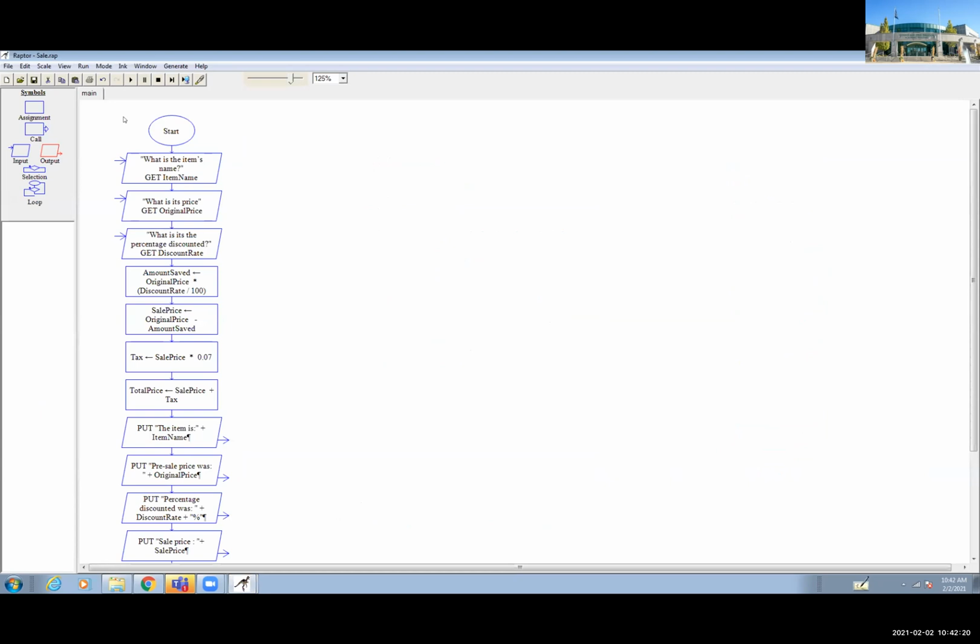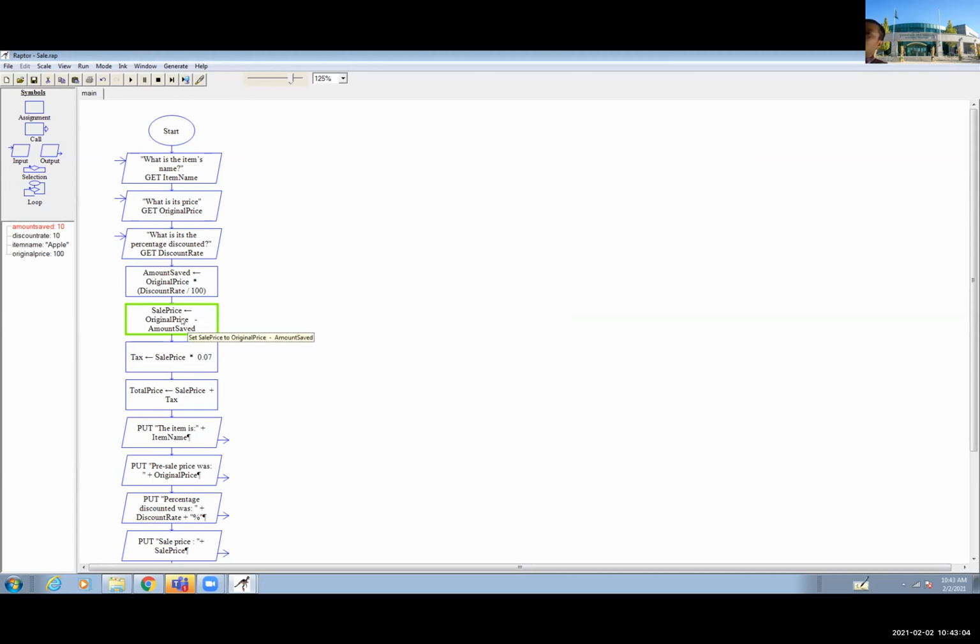Now you can run. You have many ways to run. You can execute to completion here, or you can run step by step here, or you can do it with the compile here, whatever it is. So now see if you run step by step here. I put the apple here, something like that. Now you see it already stores the item name here as apple. All right. Now next one. What is its price? 100 here, something like that. What is the discount rate? 10%. Next one. So you see, it does everything with the calculation here.